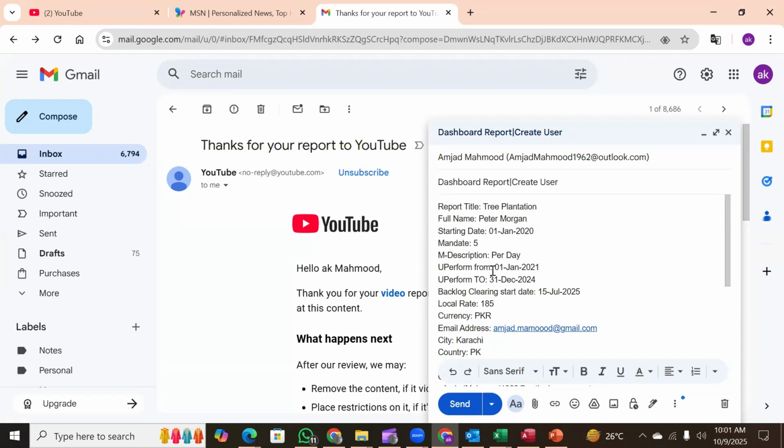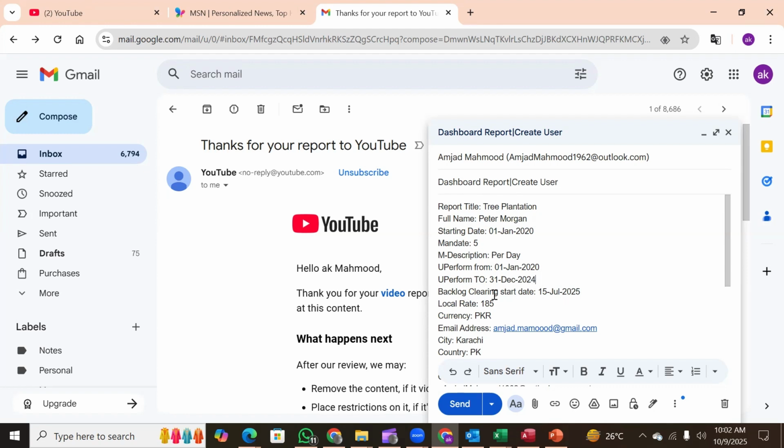And it's starting from 1st of January 2020. For example, from the 1st of January 2020 until 31st December 2024, he did not do any plantation, although the backlog was piling up for him, right?